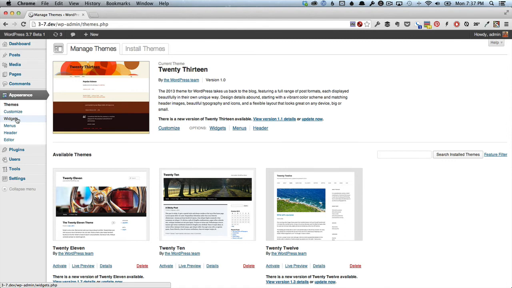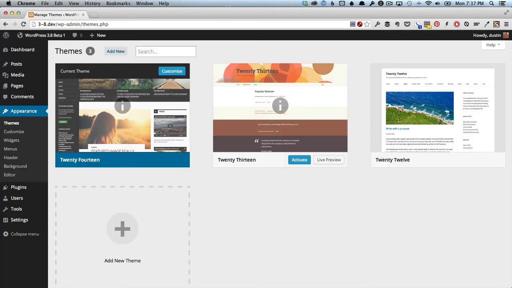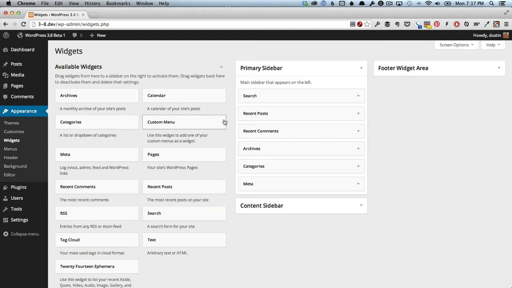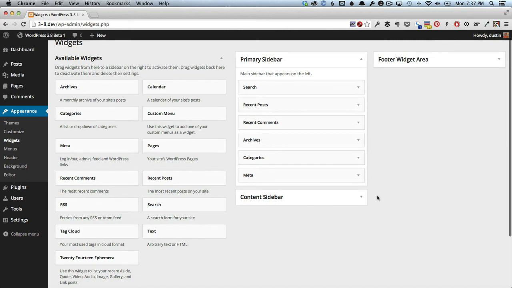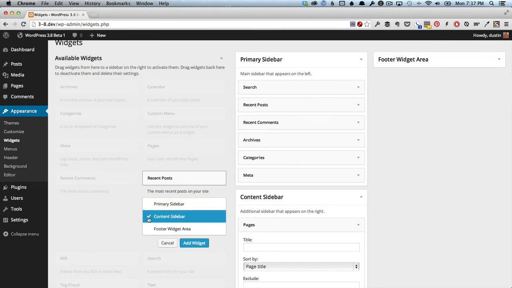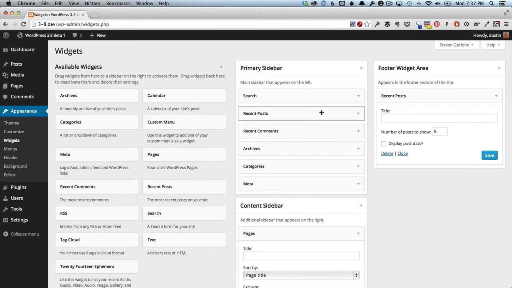Another thing that you can look at is the widget area. Remember these widgets, there's a bunch of widgets, and then we've got all of the areas over here, the main widget and the secondary widget. Well, if we go back over to our new version, we can go to widgets, and it's a little bit different now. So now we've got these different widget areas. If we want to add content to, say, the sidebar, we can click and drag and add it there, or we can tap on it and say this is where we want this to go, and we can add that widget over there. So those are kind of cool. Those are some new things that we've got going on here in WordPress 3.8.